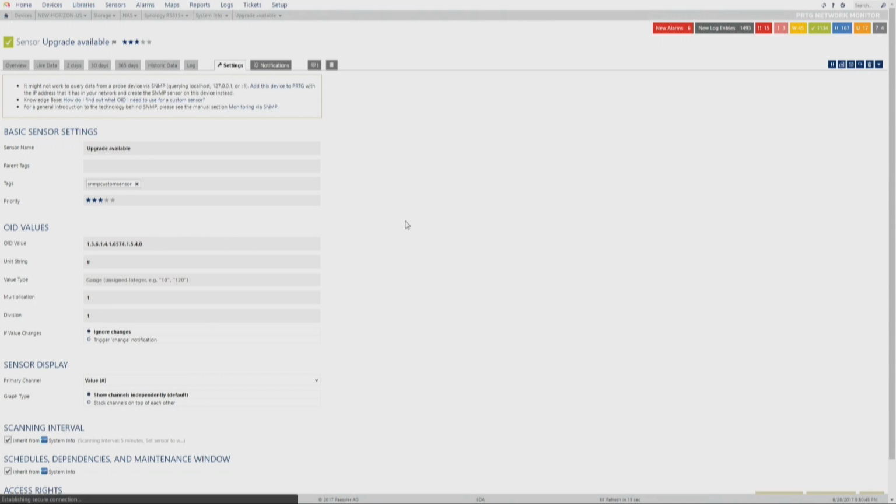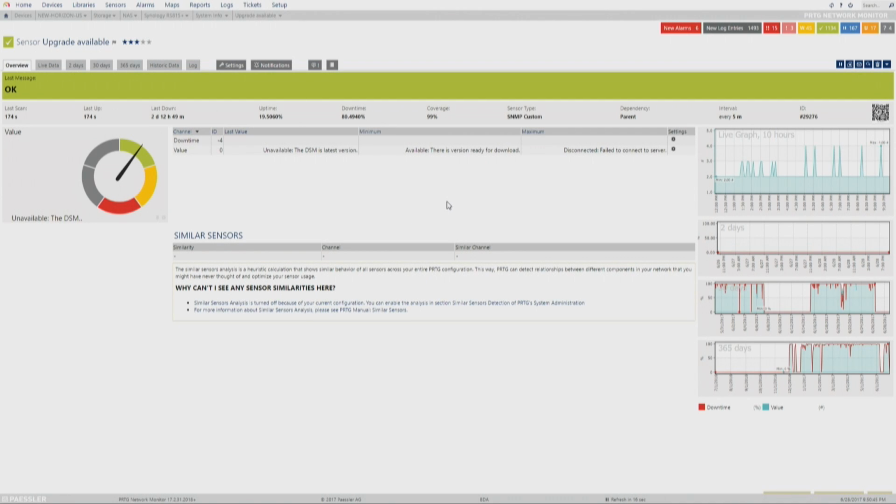We have another variant of this sensor called the SNMP Custom Advanced Sensor that lets you do this, but with 10 OIDs all at once for 10 channels in the sensor. So if I wanted to build my own custom system health sensor for a device, and I've got all the OIDs for it, I can group those together in a single sensor, so I'm not using 7 or 8 sensors for it. I'm using one sensor for it. And then once I've got it done, I can clone it or I can add it to a device template. So once I do it once, all the hard work is over. From that standpoint, PRTG can take and manipulate that data very, very easily.